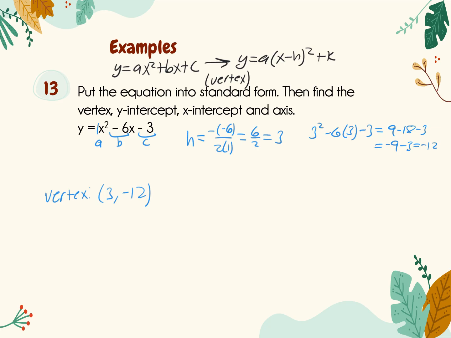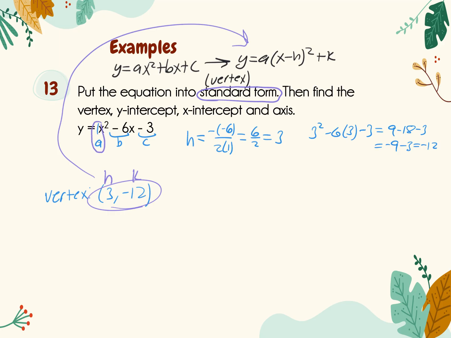But keep in mind, we were asked to write this equation in standard form, or vertex form. So that means further than this, I'm going to need to label this as h and k. And I'm going to plug in those numbers in that formula there, right? Keep in mind the a in the quadratic form is the same a that's in the vertex form. So a in this case is 1. So my equation in vertex form is going to be y equals a. You can write the 1 if you want to, but if you're multiplying by 1, you don't have to write it. I'm just going to write it so that you guys see what's going on.